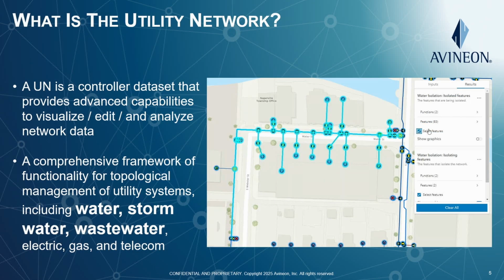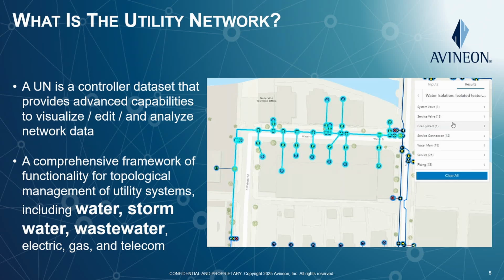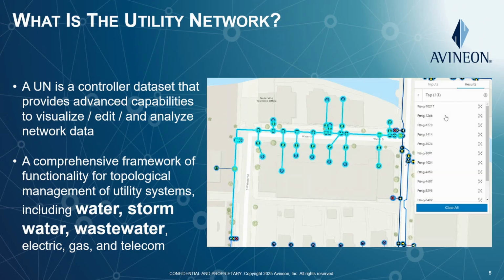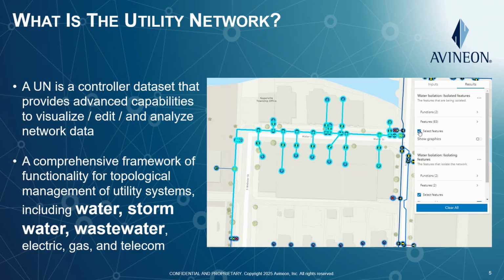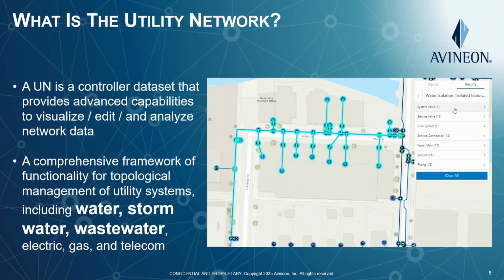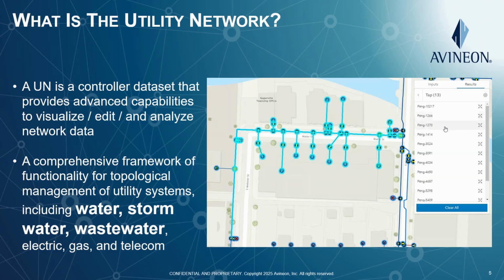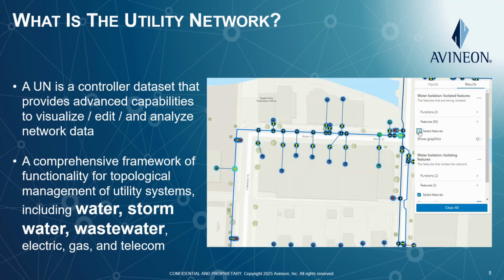It's a controller for the data set that you're going to be using to really understand where are your assets? What are they connected to? Why does that matter for you? What are all the devices that are involved? What valves happen to need to be turned at times? What if something breaks? What's going to happen upstream, downstream? If you're going to go and dig a hole, what are you going to find there? But really, that utility network is the data set that can be used to collect and manage all of that attribution for your utility.